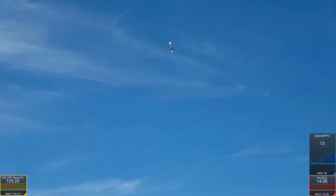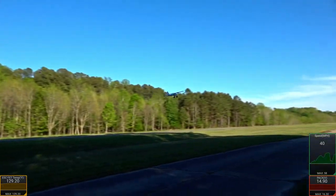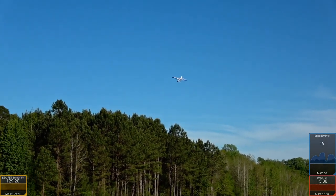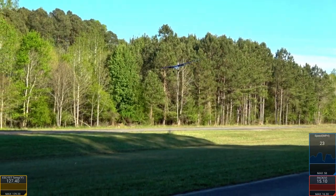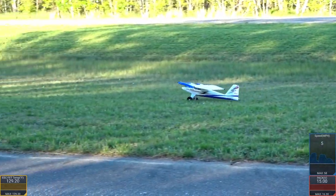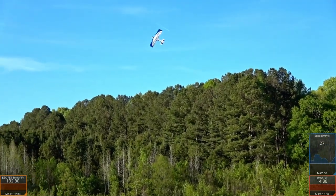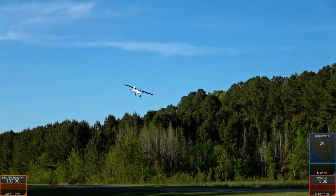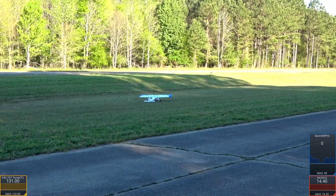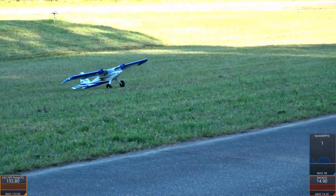The gear are not going to break unless you really take a sledgehammer to it. Let's do some reverse thrust landings to show what I mean. We drop the flaps, no crow, coming in about three feet off the ground — just drop it in. Slammed it in. Let's go again, no flaps this time, about three feet. This plane is robust. You are not going to break this plane unless you intentionally go out to do it, or you land it like the meteor that killed the dinosaurs.